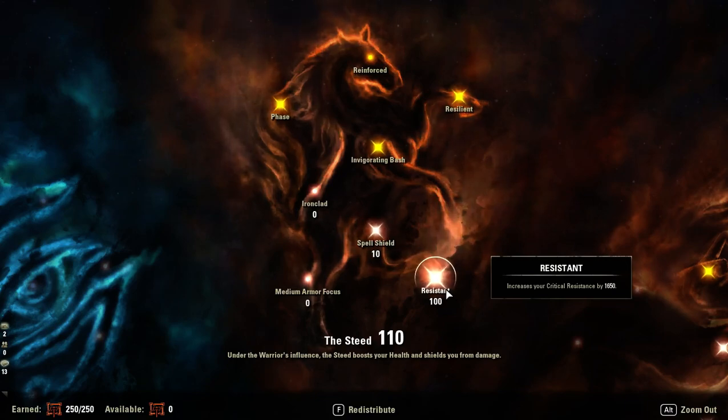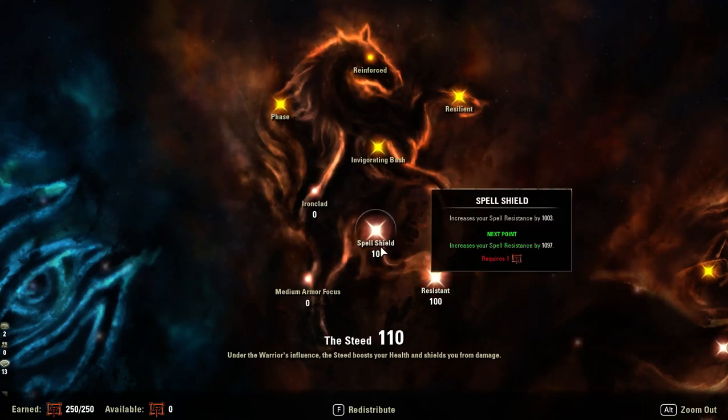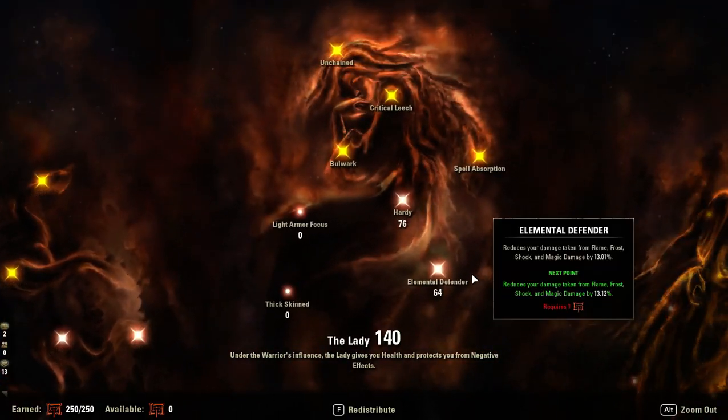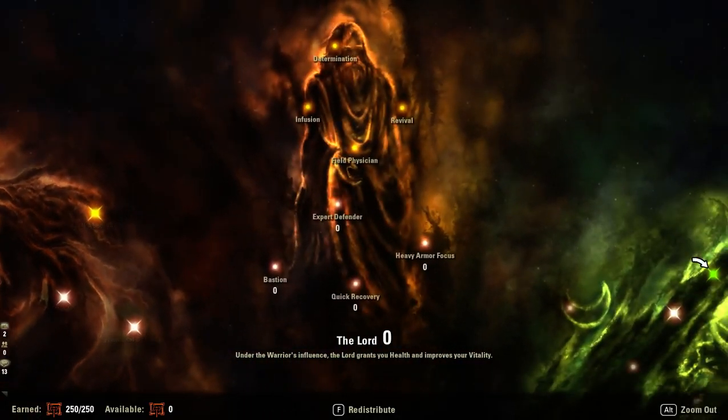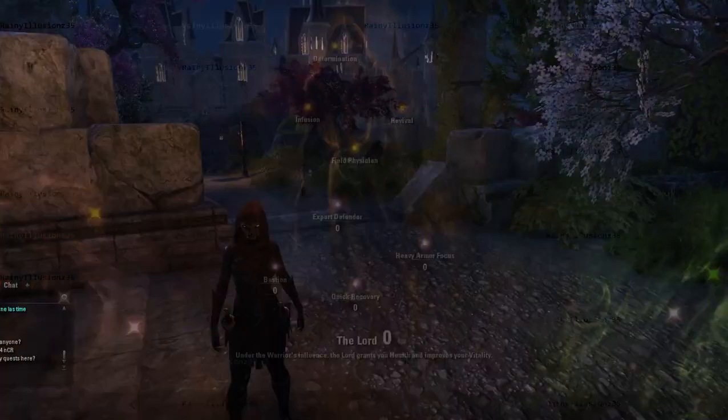We have 100 in Resistance to bump up our critical resistance to make us as tanky as we possibly can be. And 10 into Spell Shield to bump up that spell resistance because we're going high spell resistance as a Breton. We have 76 in Hardy, more than Elemental Defender, because we obviously have really low physical resistance, and 64 in Elemental Defender, and nothing here.